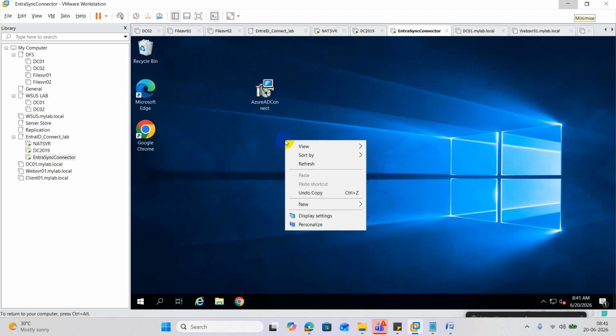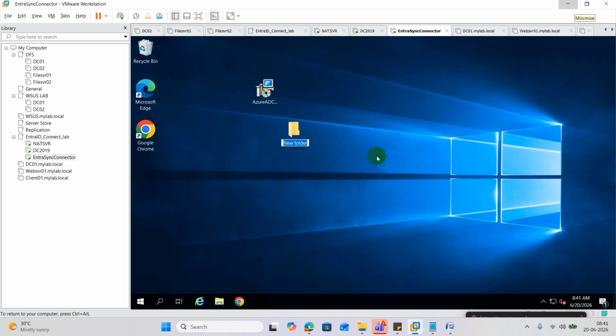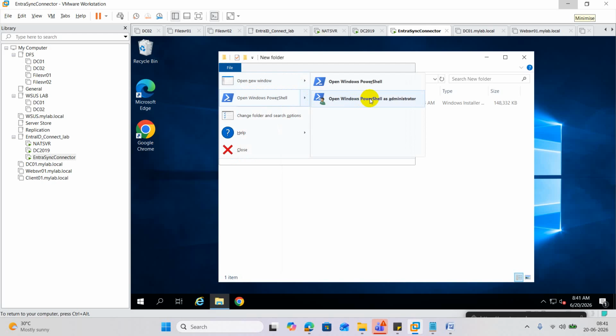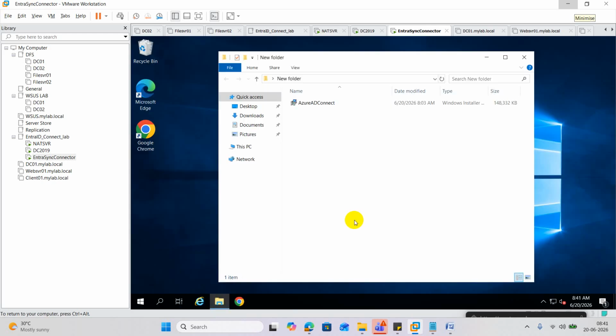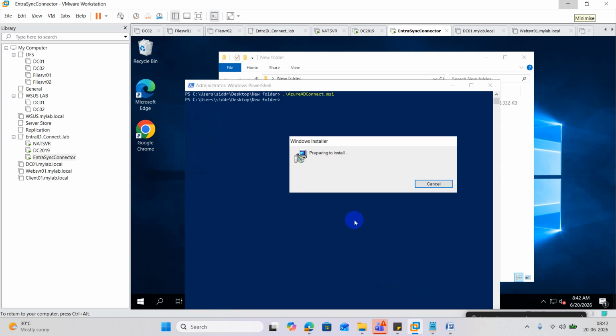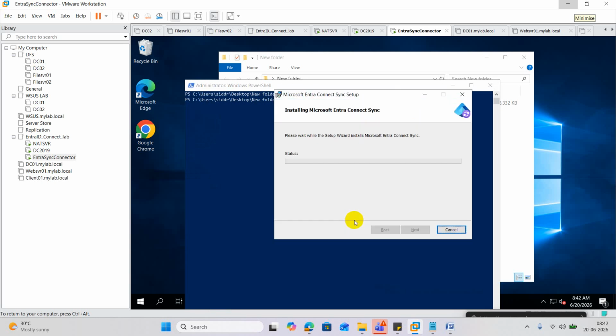Okay, so let's put it in the folder. Go to files, run as administrator. Tab, click on it. So this is another thing.